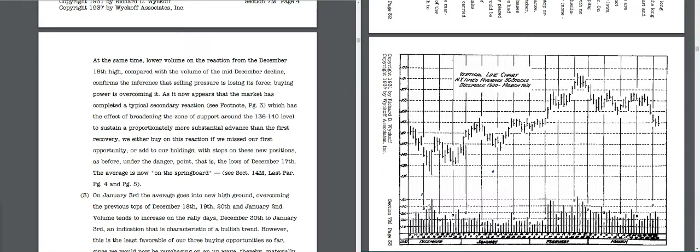Well, you have a lot of volume and you have big spread, and then what you have here is a lot of volume off the bottom. What he says about this is tape observers who saw this intraday saw a lot of this volume coming from the bottom to the top. That volume coming in from the bottom to the top after that climax is evidence that the climax has passed, meaning that change of behavior that occurred intraday is evidence that the climax has passed.